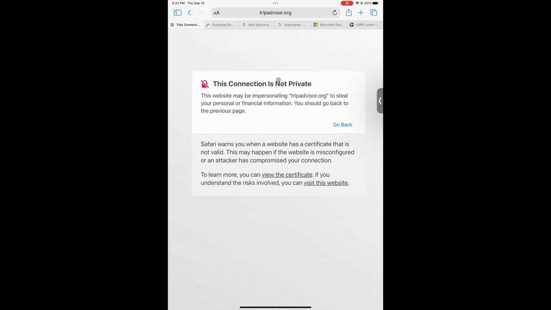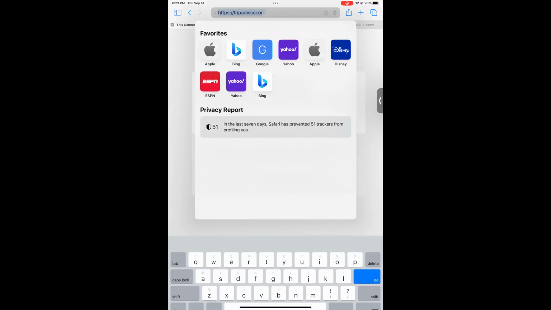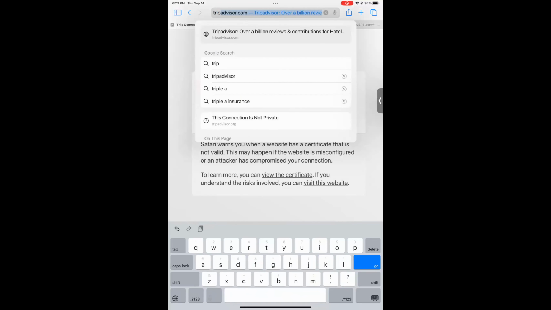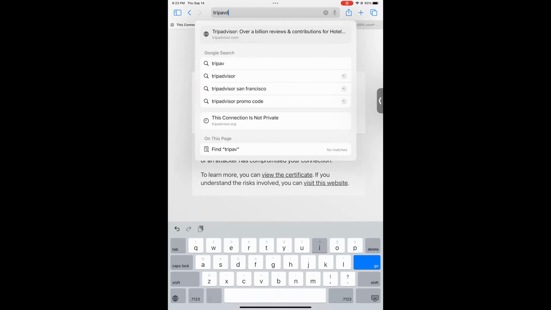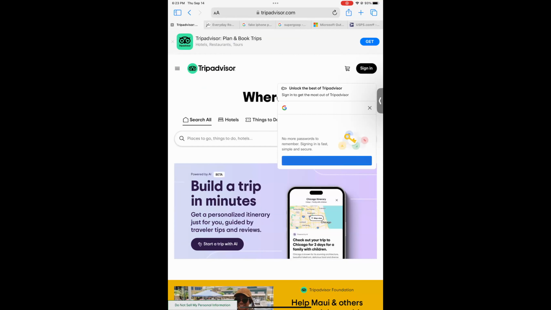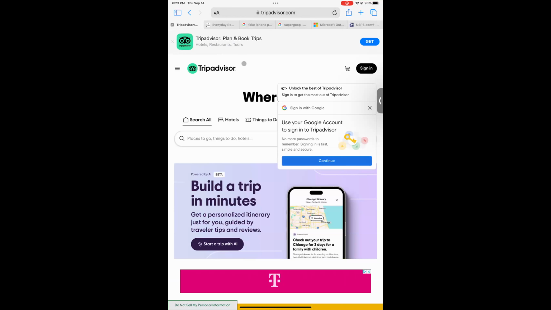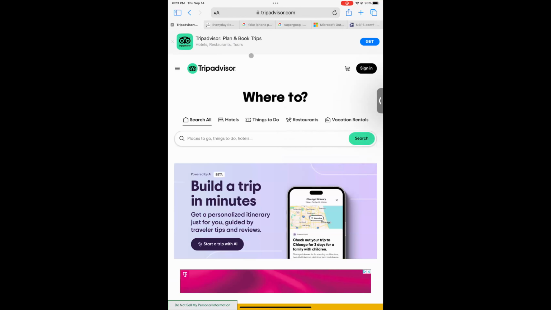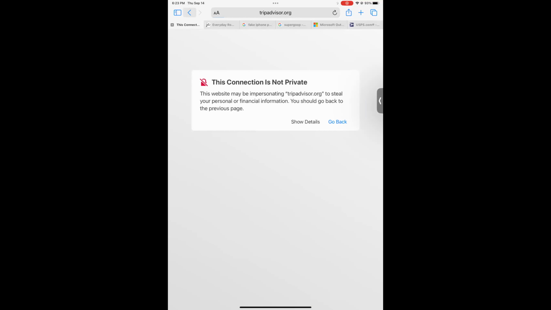And if you think, oh, but this is something that I've used before, maybe just double check your URL and what you've typed in. So for example, I'm just going to Google it and see what the top, oh, look, it already automatically filled it out to .com, and I was able to get in here with no problems. And so the difference before is that I was on tripadvisor.org. And that's when I got this one.